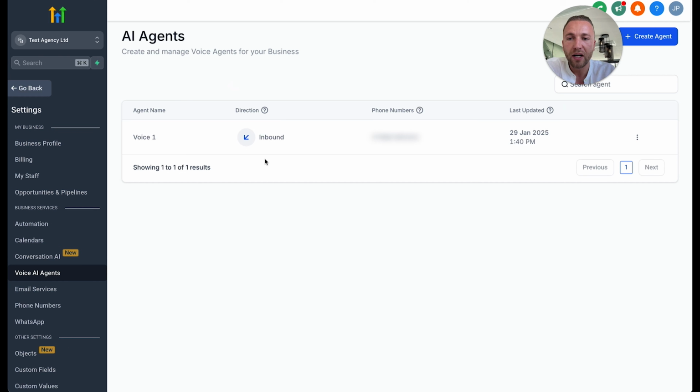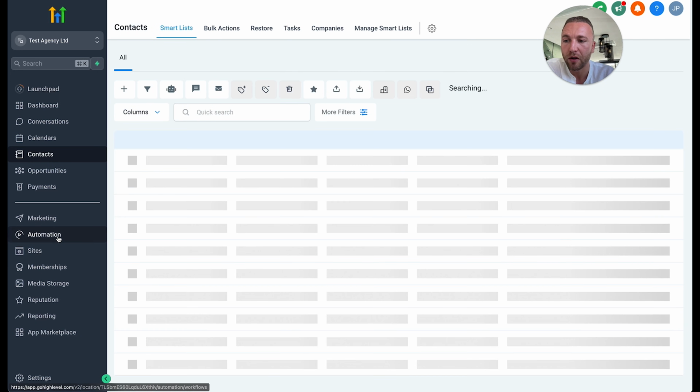Okay, so that is AI voice at a high level. Of course, soon we're going to have the outbound system. And how are you going to implement the outbound system? Well, it will be just like we set up that automation for the conversational AI text-based bot. Okay, it'll be no different. We're going to add that in the workflow. You're just going to add in the voice AI functionality and specifically what you want to happen there. It's going to be very, very simple when that gets released. Okay, as I said, some of you watching this right now, it'll already be there.